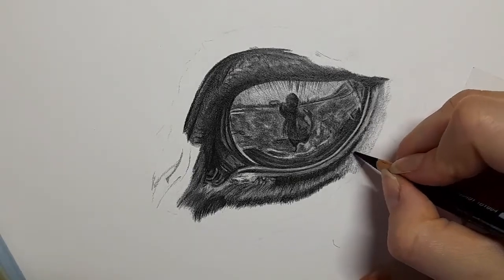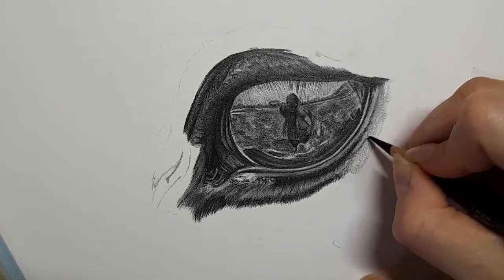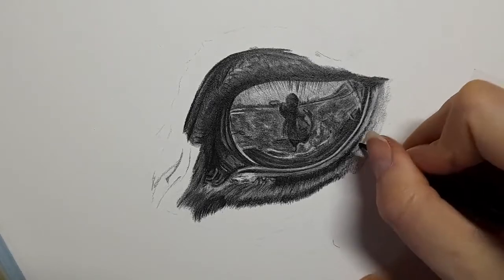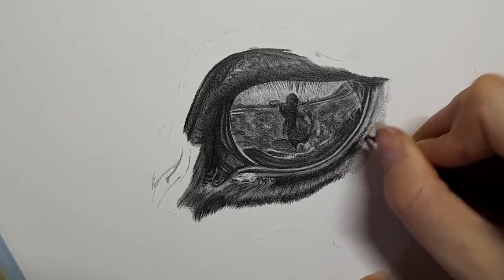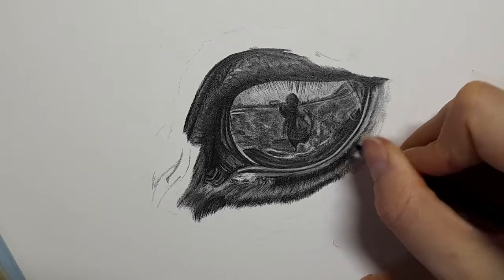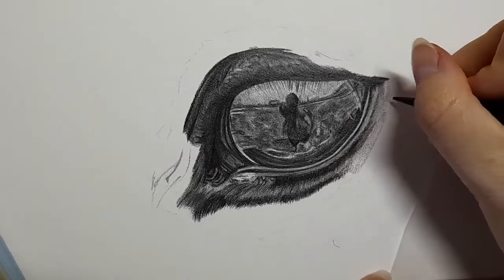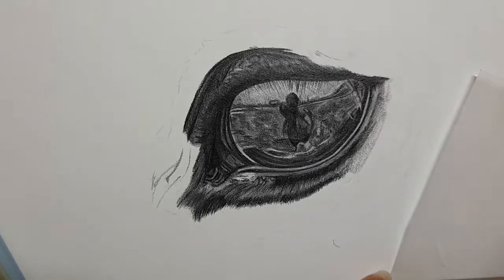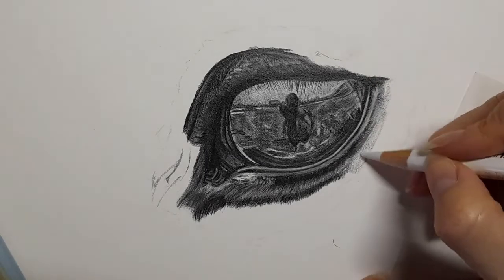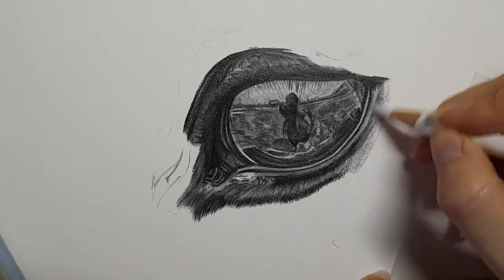Okay, so back to just building up the tones, building up the values and the detail. So I know it's not the chattiest of videos. It is just about building up what you can see, just following that direction. And then you can come in with your black, your white for your blending.